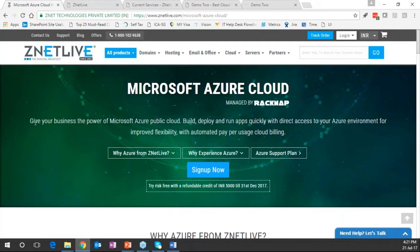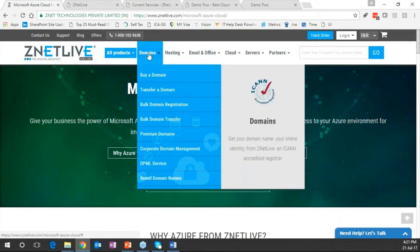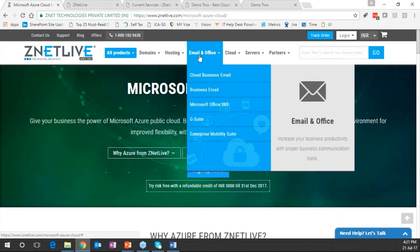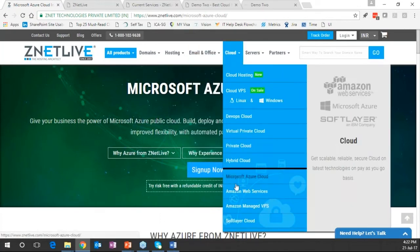This is a website of a marketplace of a cloud solution provider offering cloud services. They've logically grouped products into different categories — they are a domain registrar, a hosting provider, a CSP Tier 1 offering Office 365 directly to end customers, and they also offer cloud services including Amazon AWS.